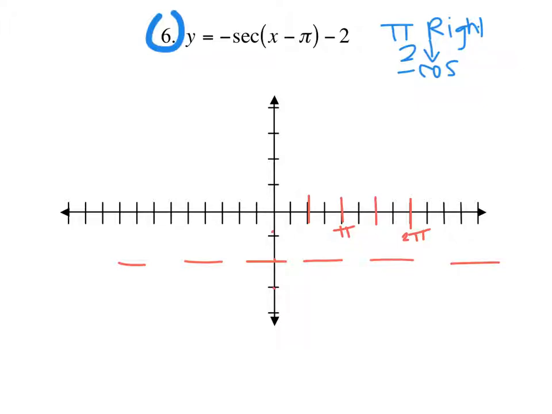But then I need to shift pi to the right. So here is the magical point. Did you put that magical point right there? If you have that point right here at pi over 3, then you're set. You're ready to go. All right, the next tick mark, I'm back to 0. The next tick mark, I'm up 1. Over on this side, I went this way. I'm back to 0, and then I'm up 1 again, and then back to the 0.